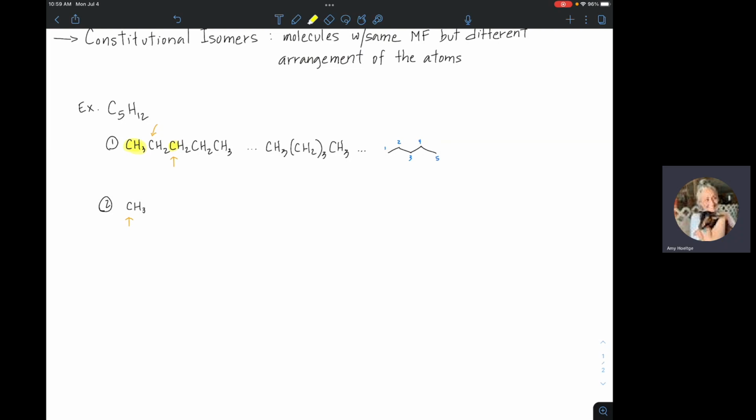So one of the hydrogens that you see on that particular structure, the one on the third carbon that you're looking at, is going to get moved over to what you're staring at as the second carbon. And I'm going to take that methyl group on the end and I'm going to move it over here. So I get this molecule.